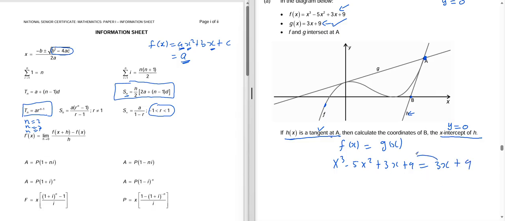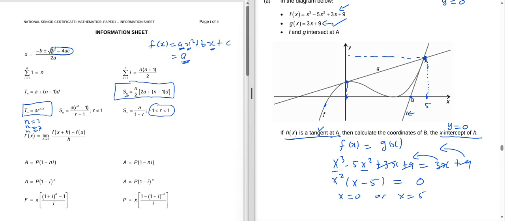Then if we throw everything to the same side, this and this will cancel, this and this will cancel because of the signs, right? And then here we are going to factor out x squared because it's common. We are being left with x minus 5 being equal to 0 because everything has been thrown to one side. So either x is equal to 0 or x is equal to 5. This is where 0 is and this is where 5 is. Because we want 5 to be the intersection point for this graph or this point.